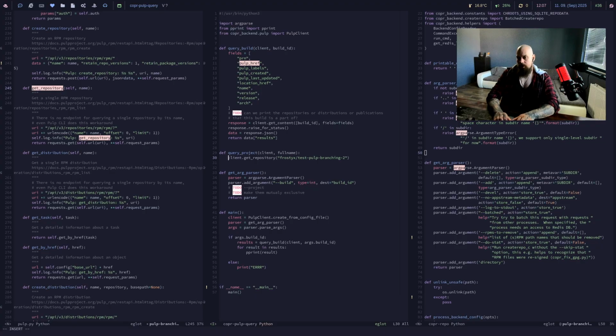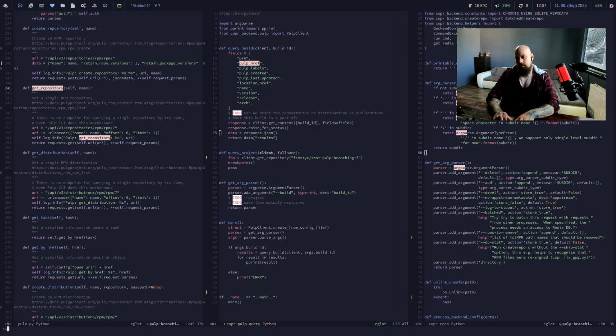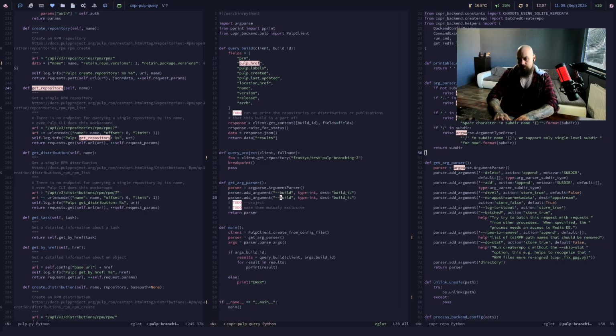So this will be foo, and we'll put a breakpoint here, and we'll add project. We don't need the dest variable here actually, and we don't need the type because it's string implicitly. So this is done.